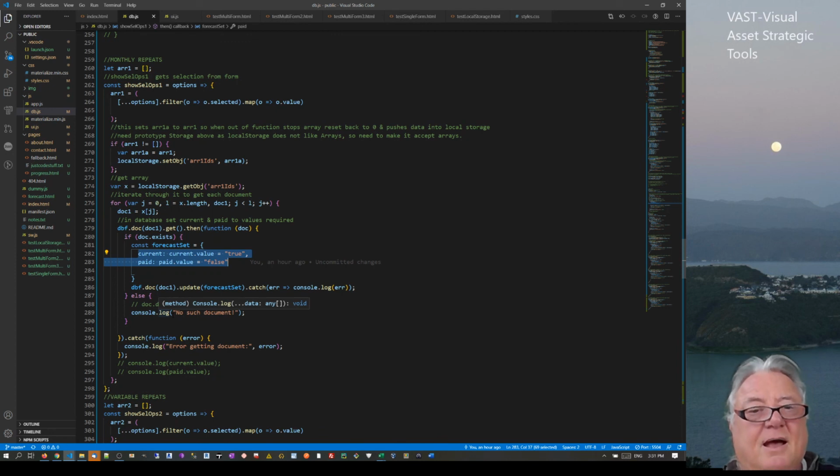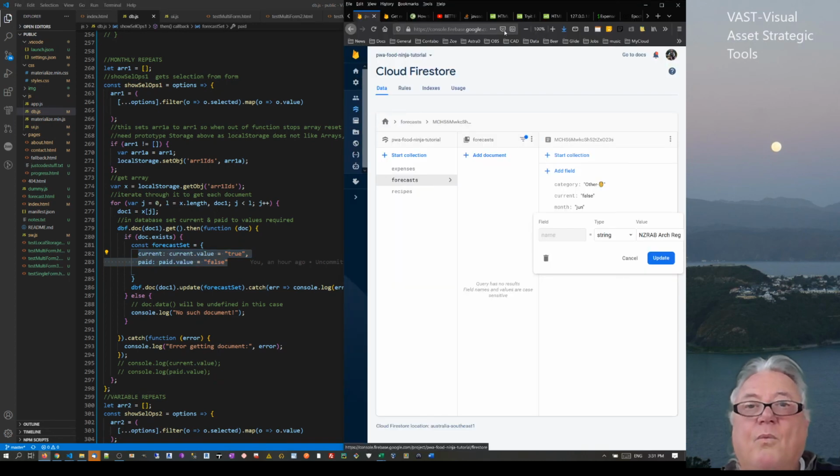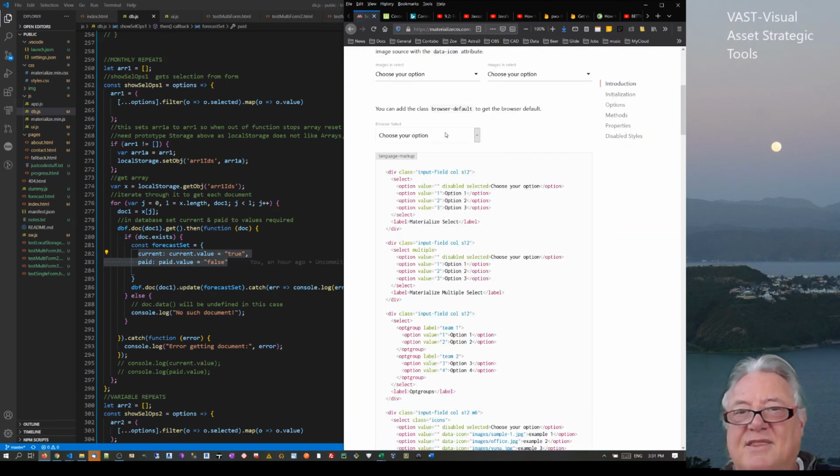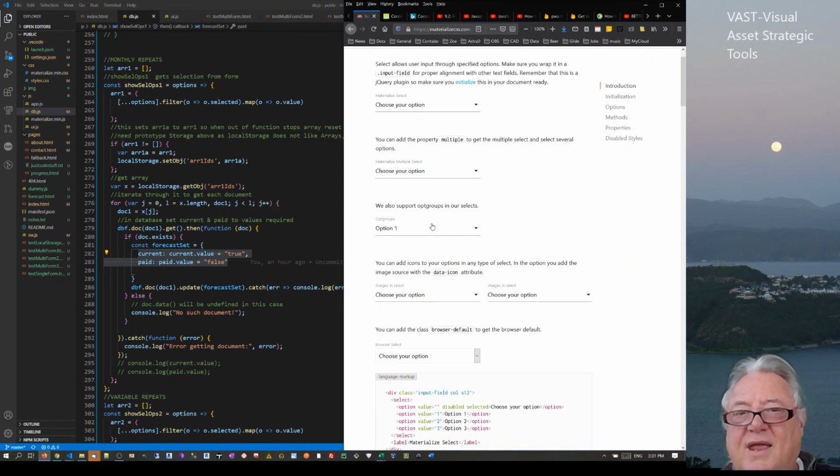But again, something's happening on my mobile phone such that selections aren't quite working. Instead of using the Materialize form, which is giving me grief with the selection, maybe I've got to choose something else.